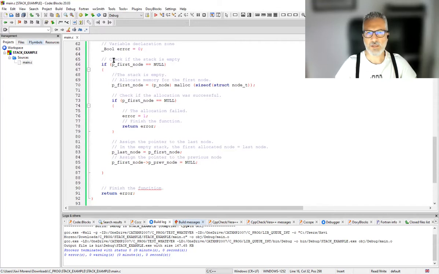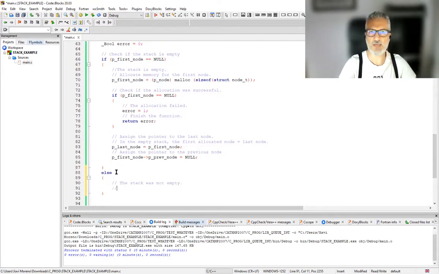Okay, I've checked if the stack is empty, and the stack in this case was empty. But what happens if the stack was not empty? If the stack was not empty, I have to allocate memory for the new last node.